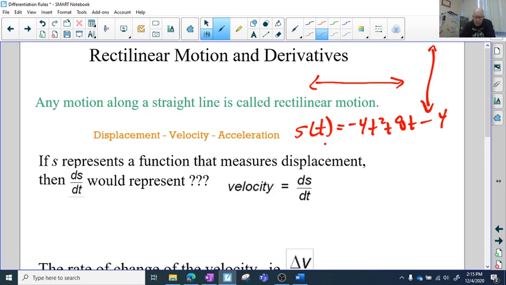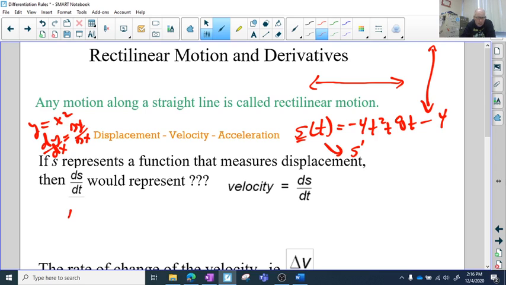Well, if we were to take the derivative, s prime, now normally if we have y equals x squared, we find the derivative, which is the change in this variable with respect to this variable, delta y over delta x, the change in y over the change in x. So in this function, x and y have been swapped out for new variables, s and t. So s takes the place of y, so it's change in s, and t has taken the place of x, so change in time.